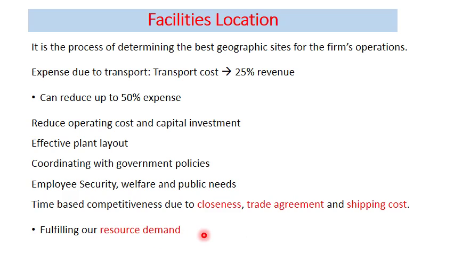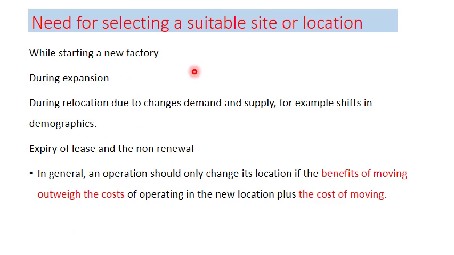We can also fulfill our resource demand. When we select locations, we need to consider our market and our supplies. The need for selecting a suitable site or location arises when we start a new factory. If we start a new factory, we can determine which of the locations is best for our facilities.